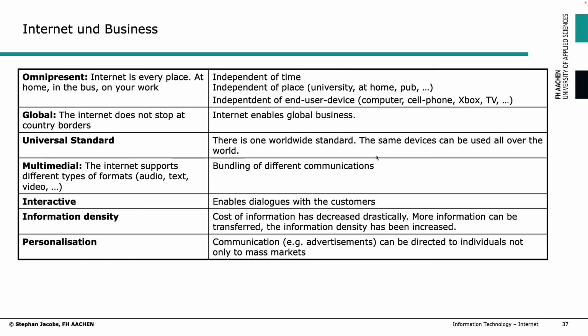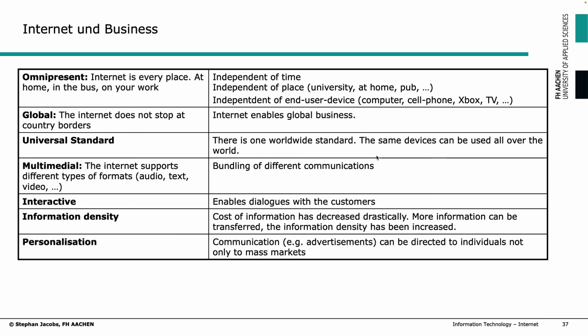Compare it, for example, again to journals, radio, or TV. It's only possible to a limited extent. So you can ask people to give their feedback by calling in or by writing a letter. But not many people are doing so. So here, with this level of interactivity, you reach much more people on the Internet.